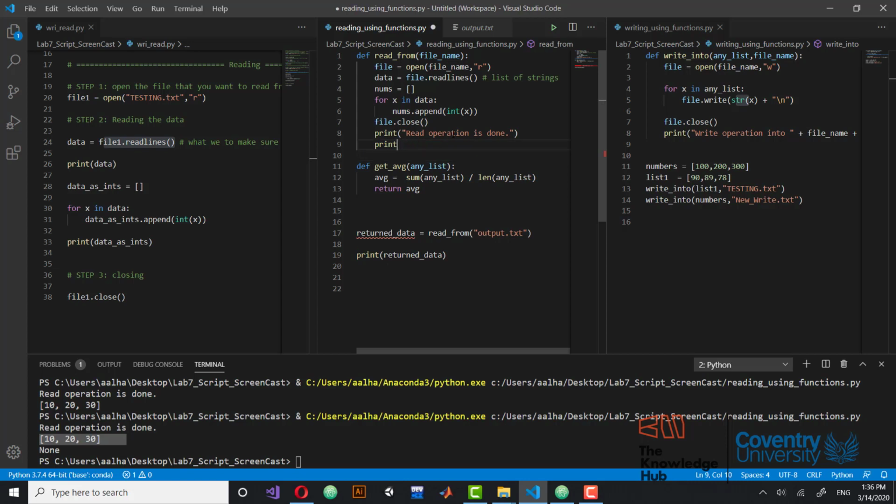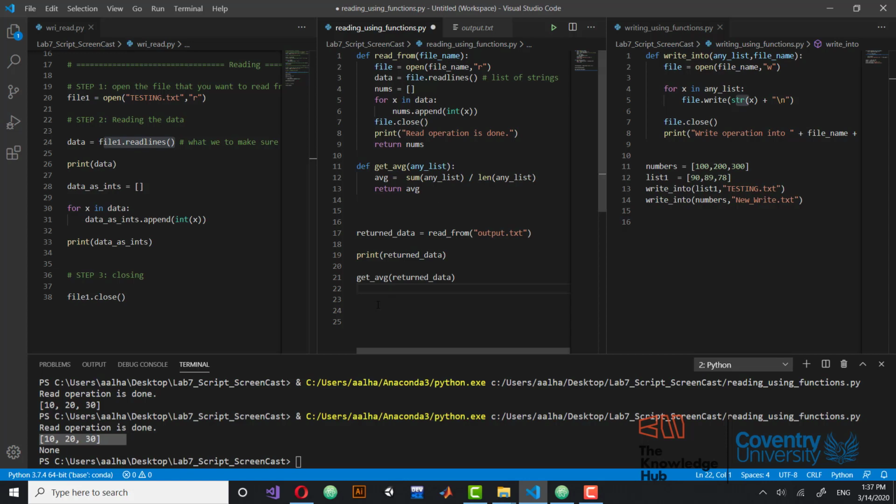But if you have a return like this, you can make sure that whatever is calculated inside the function is returned to the outer scope outside of the function. Like what I have done here is calling the function and saving the return in a variable. Now this returned value that I have saved in the return data variable is basically the nums. So I can use whatever has been returned from read from in whatever function I want to use afterwards. Okay, so this return data is basically nums. Now I can call get average that I've created and pass to it the returned data that I got from read from.